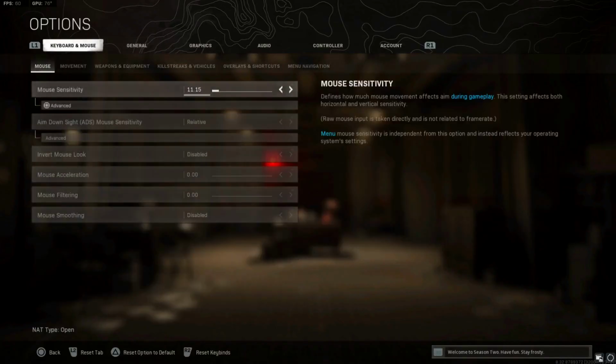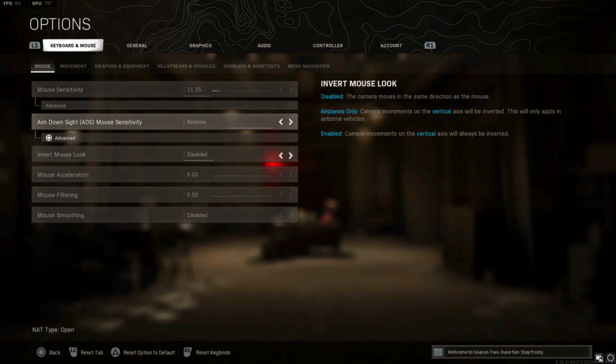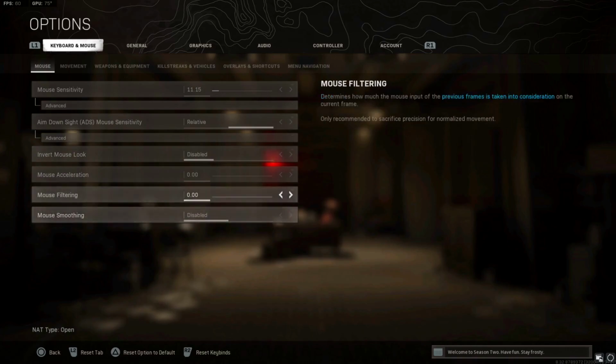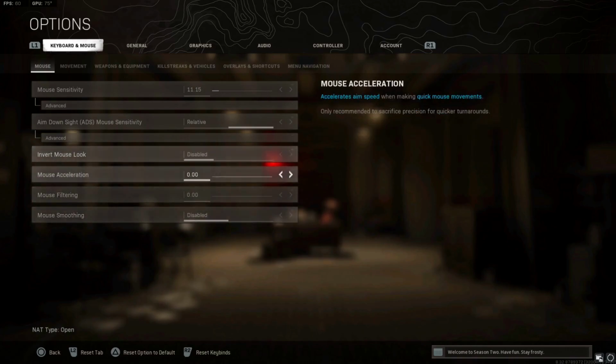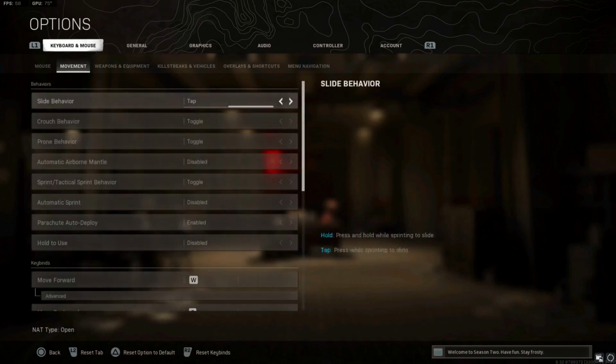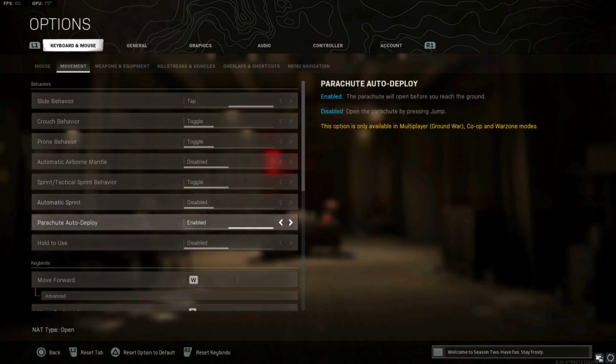My keyboard and mouse settings. For mouse, this is honestly personal preference because everyone plays different sens, but this is what I use. I have 450 DPI on my mouse and I play at 11.15 sensitivity. I have ADS mouse sensitivity. I have all on relative. I think that all of this is on default. For movement, okay, I have all this. This is default right here. Pretty sure, yeah, this is default.